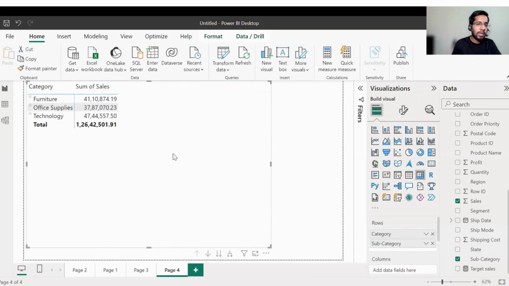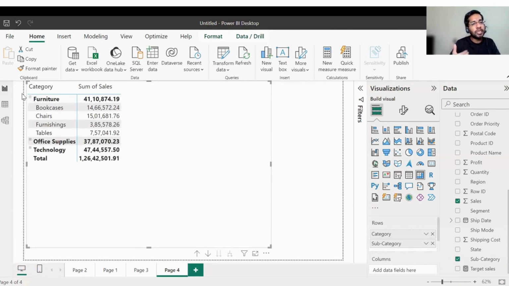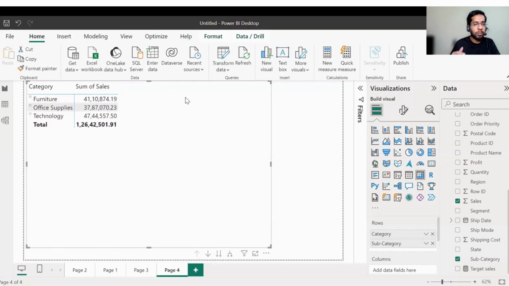And as soon as I do it, it tries to identify the hierarchy that is present over here. And what specific thing has changed is that you can see this furniture has now got this plus icon on the top of it. This plus icon is used to maximize this and show all the values present inside it. So if I just click on this minus icon, which would minimize it, right now I can see the categories and what are the individual sales these categories are giving me.